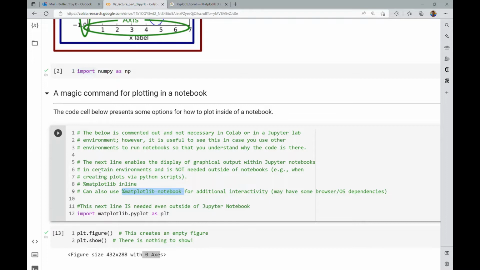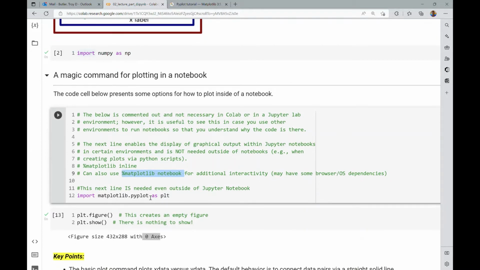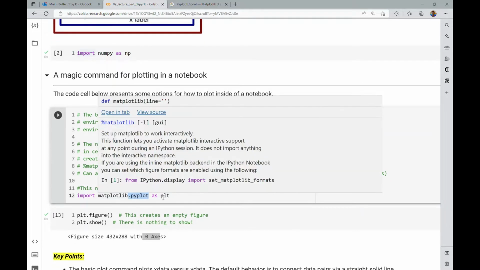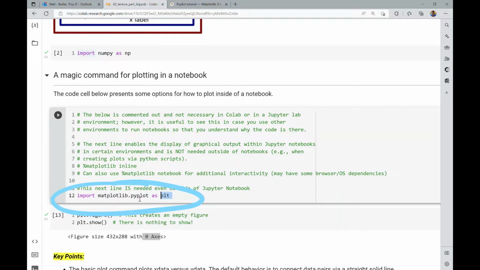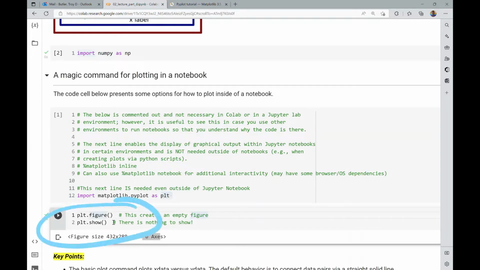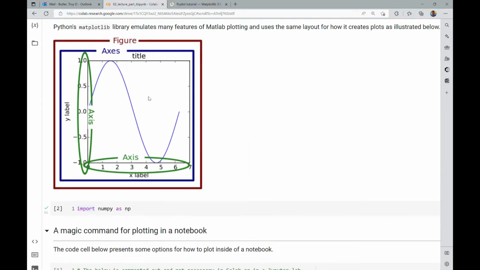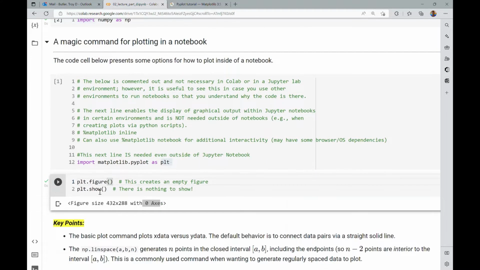The most important thing about running this code cell is importing the pyplot module of matplotlib as plt. I've already run this code cell, so it's already imported. And then when you create a figure, you use plt.figure with parentheses there, and that should create an empty figure. So again, this basically creates the figure, but there's no axes. I've run this code cell to say, hey, show me the plot that I've created, except there's nothing to show, and you see that it actually says there's 0 axes there, and that's why you see no output from this other than this information that's related to the figure size, but with no axes to show, there's no plot.